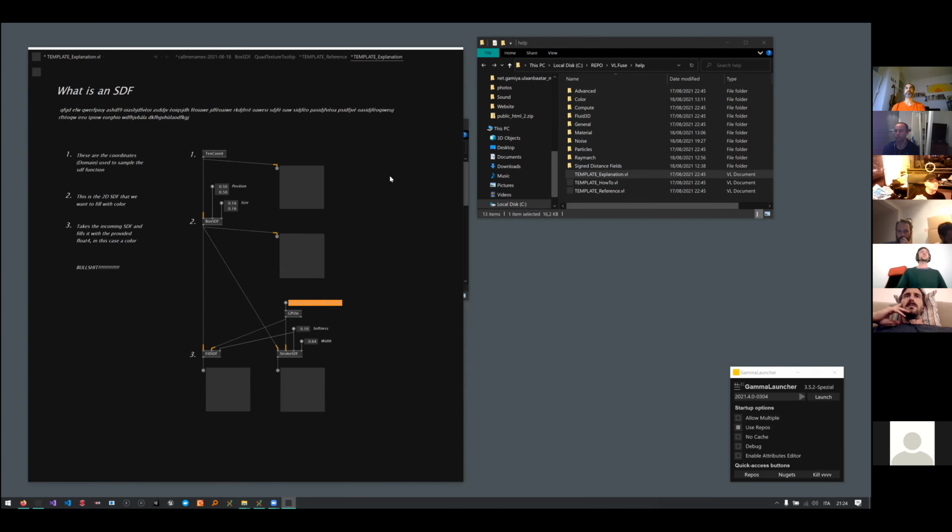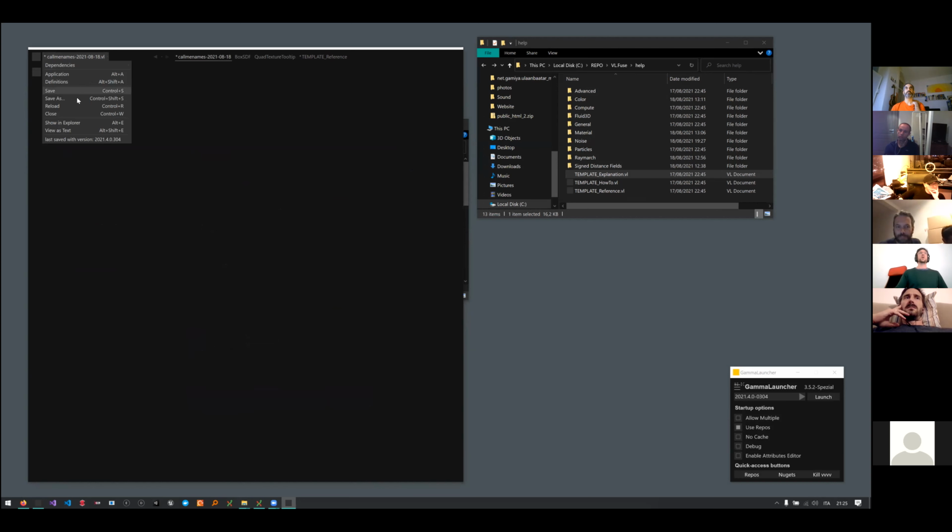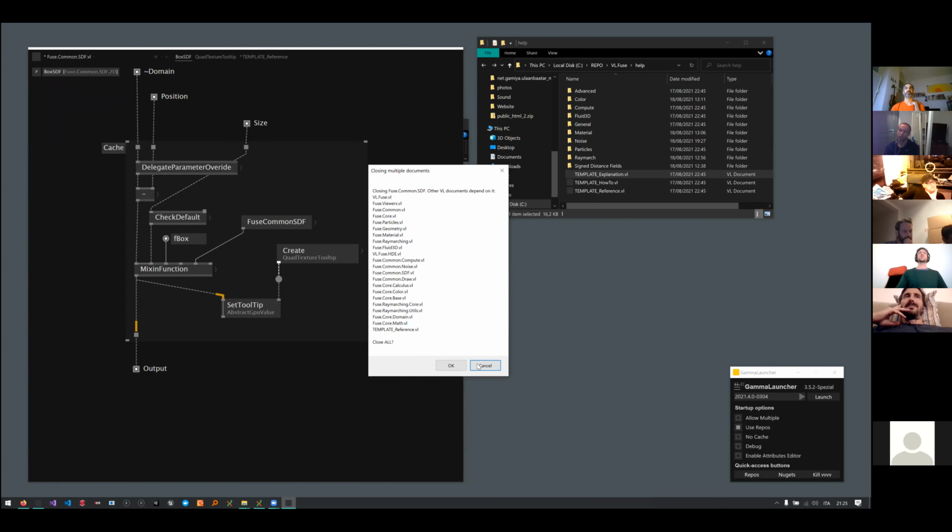Then you have explanations where we will probably explain some principles. Again, this is just a copy and paste of this patch. It's not really relevant, but we are also trying to define some guidelines for the help patches, different kinds of help patches, so that as soon as possible we would like to share this task with all of you who are interested, to prepare as many help patches as possible.